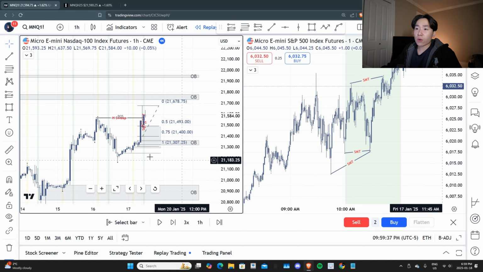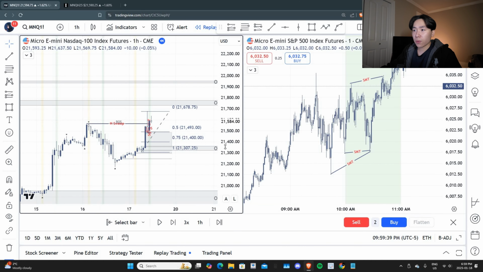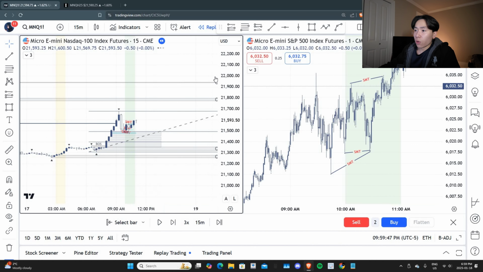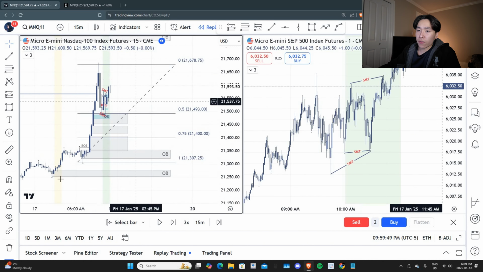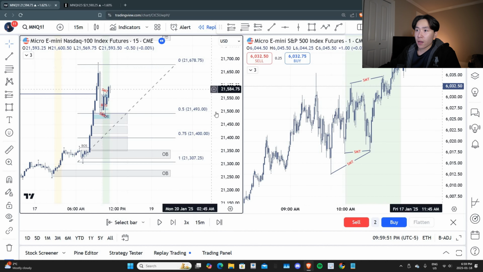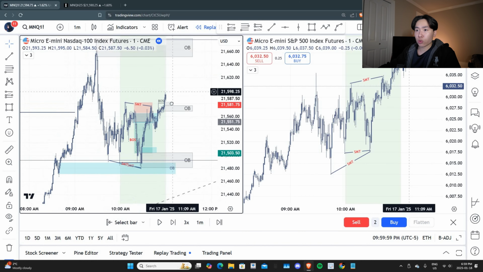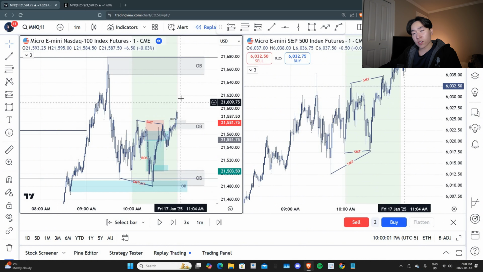So basically on the 1 hour time frame, we have an hourly sweep, and after the hourly sweep, I'm looking for price to retrace and then either continue higher or lower. We'll head on to the 15 minute. I drew a fib from the bottom to the top up here, and we have equilibrium at this area right over here.